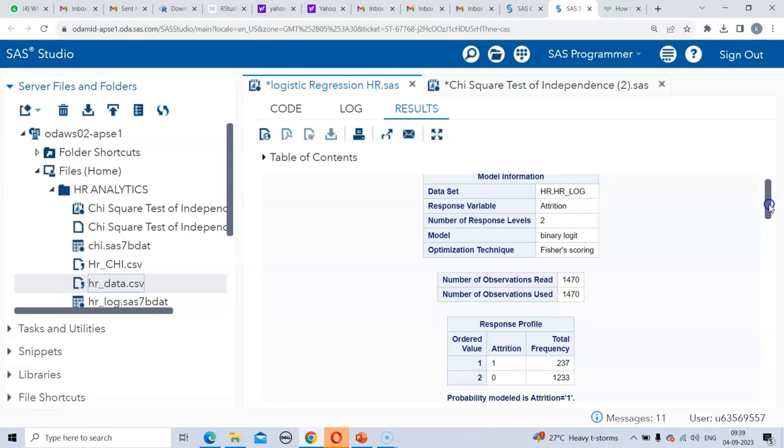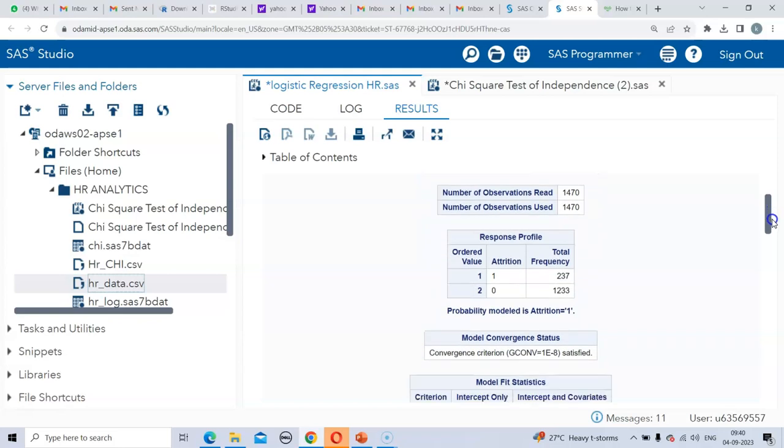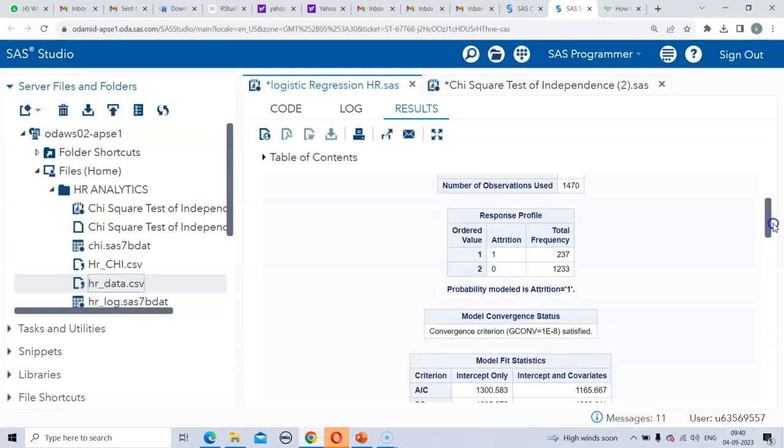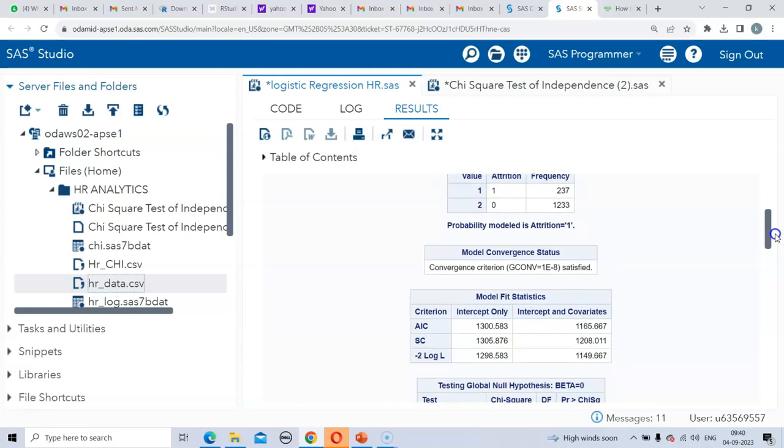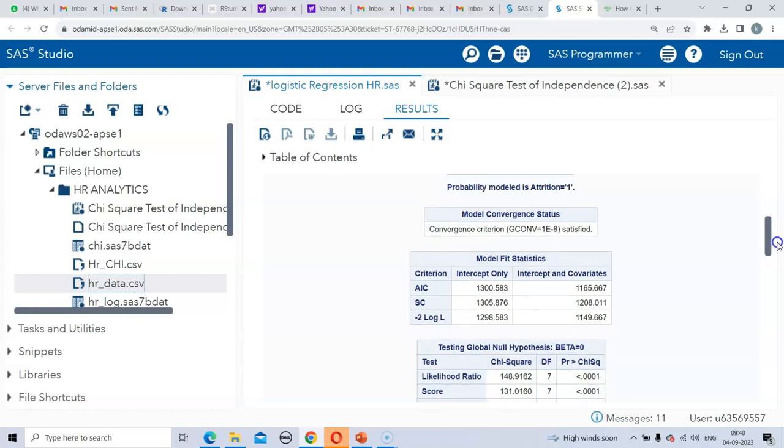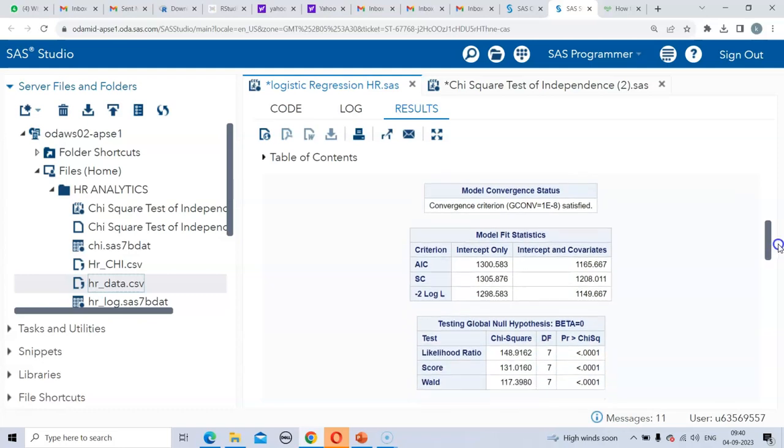The number of response levels is 2. It's a binary logit model. Now, the total frequency for attrition value equals to 1 is 237, and the total frequency for attrition value equals to 0 is 1233. We are building the model for attrition equal to 1.